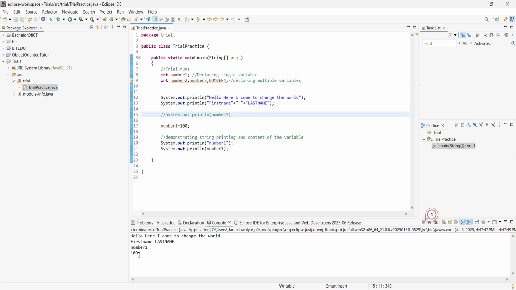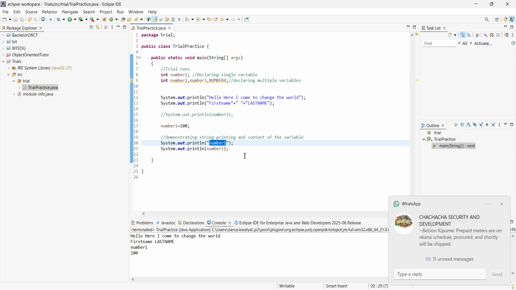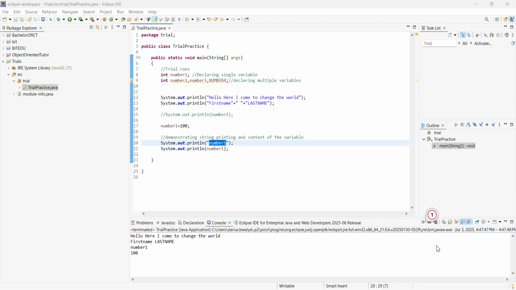So have you noticed here? The output shows that we are printing here the string. When we're printing something in double quotes, it is just taken as a string. And then when we print a variable like this without double quotes, we are actually making reference to the content it has. So that's how it goes. Right. Okay. So that's about printing, and now we can differentiate the two.